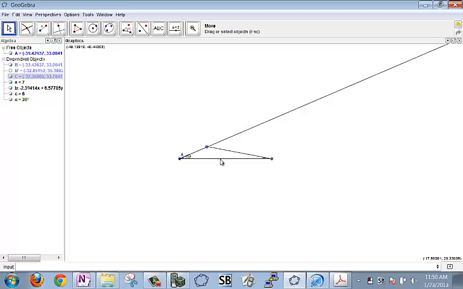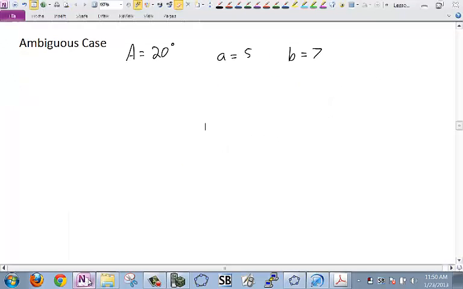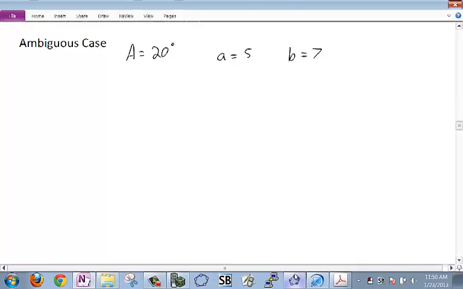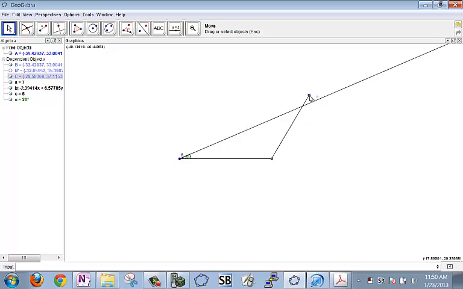So this is a perfect example of a side-side angle where if I were to say, solve this triangle, find for me all of the angles and sides of a triangle that has an angle of 20 degrees, an opposite side of 5, and an adjacent side of 7, how many solutions would this triangle have? It would have 2. And so you would have to find both of them. You'd have to solve this triangle right here, and then you'd also have to solve this triangle right here. Does that make sense? Now, does that mean all side-side angle triangles have 2 solutions? No.